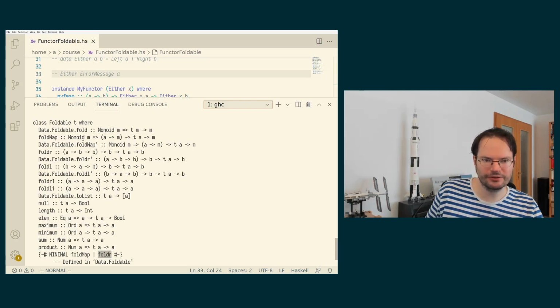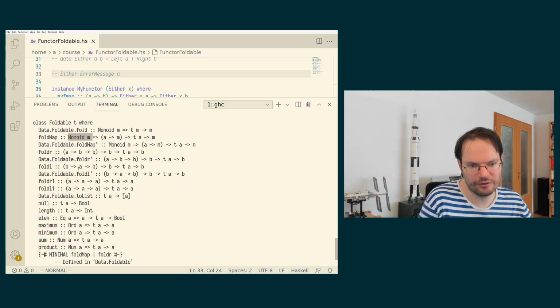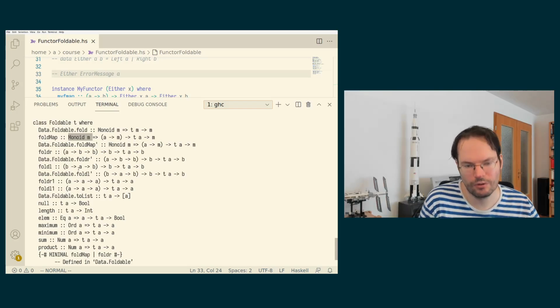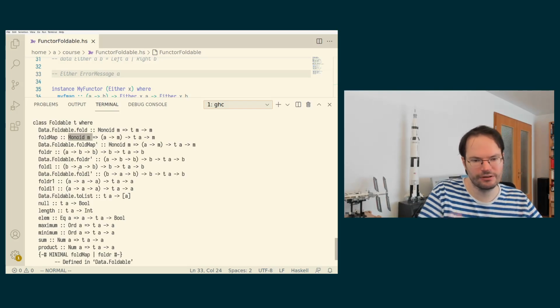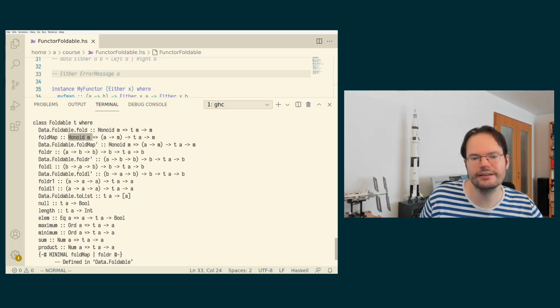We see that the foldMap function mentions a type class that we have not yet discussed, that is called Monoid. I may make an optional video about Monoid, but I'm not going to go into this here. What we need to know right now is that conceptually, what foldable captures is a generalization of all sorts of container structures where the elements occur in an order. And if they occur in a particular order, then you should be able to extract all the elements as a list. So in particular, the foldable class has this toList function.